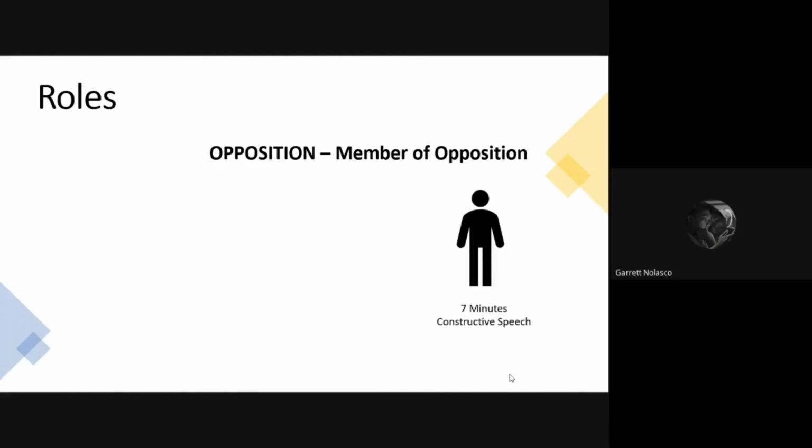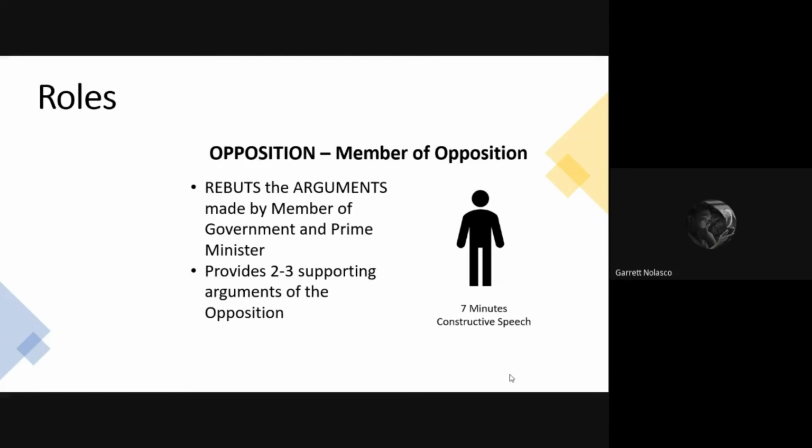The member of the opposition, the second speaker, will now rebut the arguments made by both the first and second speaker. Primarily the points made by the second speaker, but if there are points of the first speaker that they have to destroy or to weaken, so to speak, since these are the main arguments of the government side, he can do that and he can add more arguments for the opposition in his speech. So he's given 7 minutes to do that, rebut the arguments of the first two speakers, and then strengthen the case again of the opposition side.